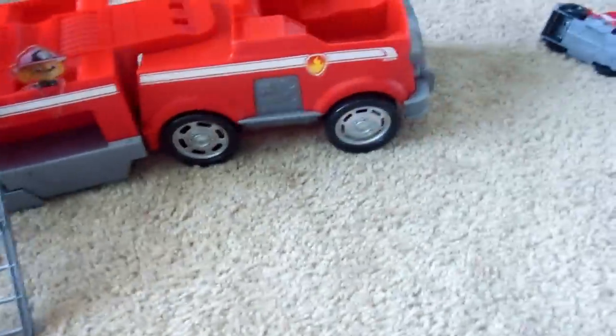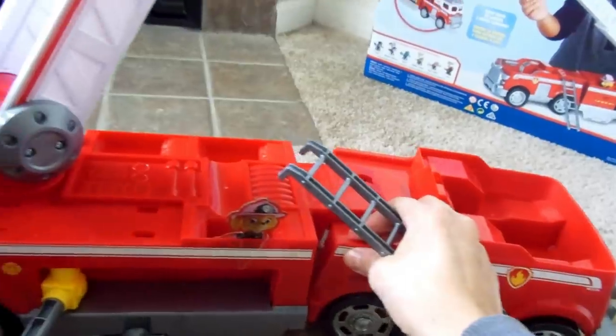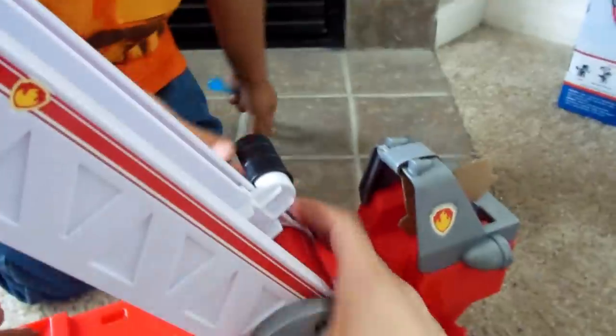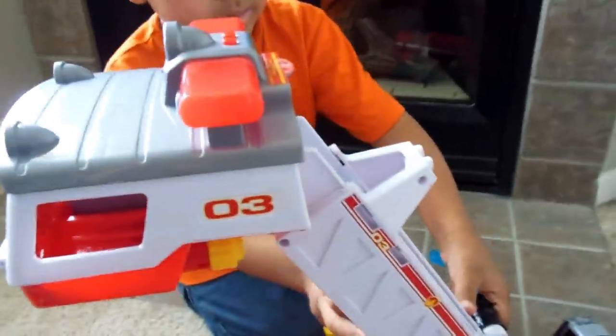And what else does it have? Look, this thing moves, and then you put the ladder, and up here is this little piece, and that's where that thing launched up at. You push it down. Oh, and look, there's a fire hose. You push this button, the black piece, the handle. Pull it up. Push it. Pull it up.